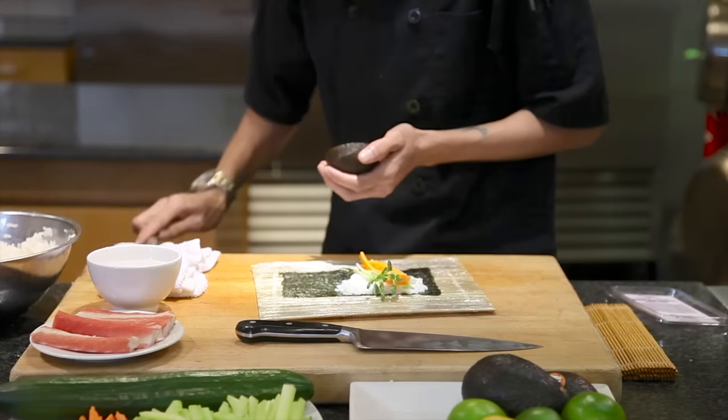Okay, so we're done making the nigiri. I'm gonna show you guys how to plate the nigiri in a way so that it'll be visually stunning for your party guests or if it's just for your own personal use as well. So again, just like when I was making the California roll, I was offsetting each piece, so that way it was very easy to distinguish from piece to piece. So again, I offset all the pieces of the tuna. Do the same thing with the salmon.